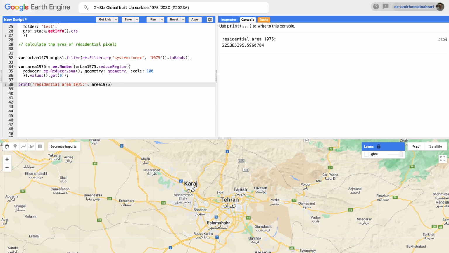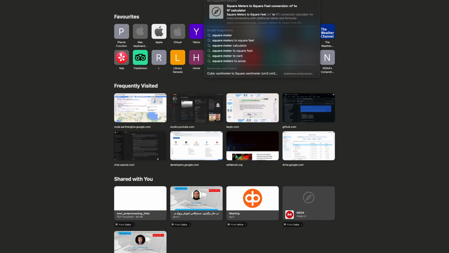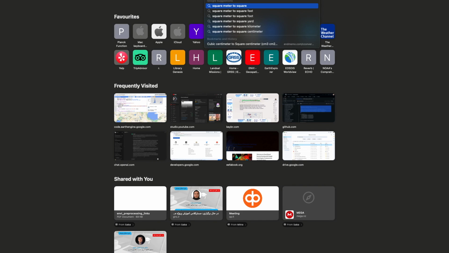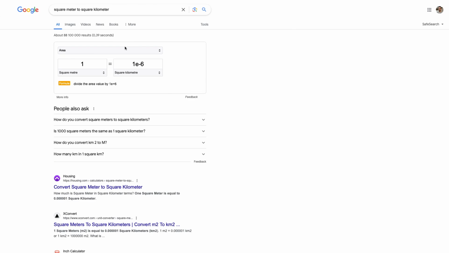If you don't know how to convert the units, it's very easy. Just type something like square meter to square kilometer in Google. You can convert your area, and you will also see the equation.